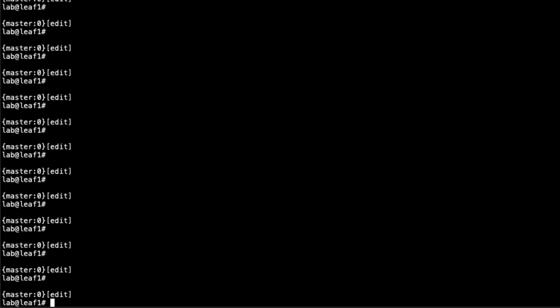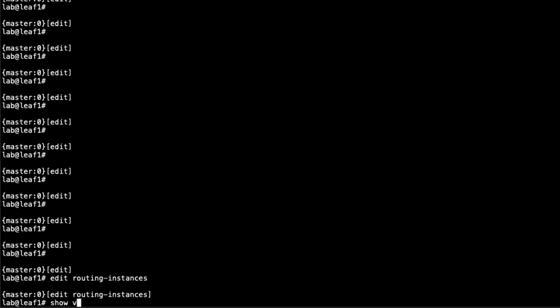All right, so here is the CLI. This is leaf 1. We're not going to be configuring anything on leaf 1, but I still think it's worth our while to look at the T5 routing instances that we do have here, because that'll be very important for how we configure the T5 routing instances on leaf 2.